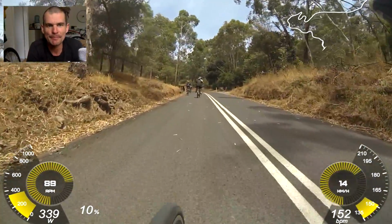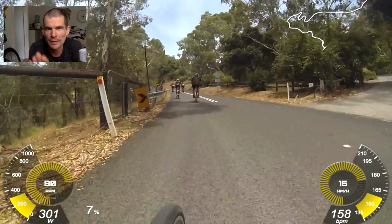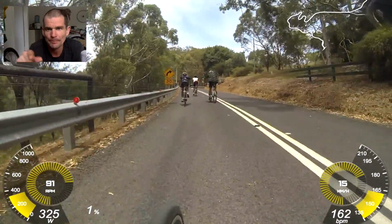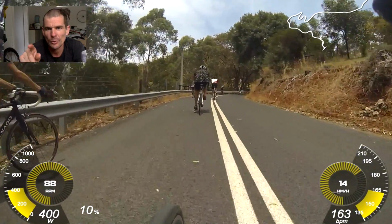That's fucking sweet. Down the bottom left of the screen, you can see the power. So it says 330, 310. The percent is the gradient, how steep the road is. In the middle and on the left, the 90, 88, that's the revolutions per minute, your pedals going around. If we go to the right, we'll see speed. Speed doesn't really matter. And down the bottom is beats per minute, BPM. So the heart rate's 163.